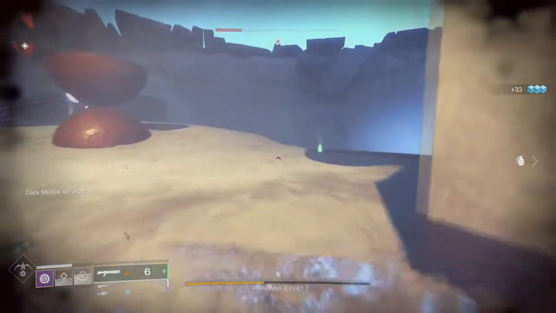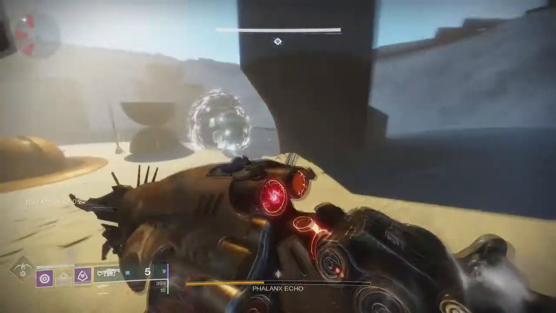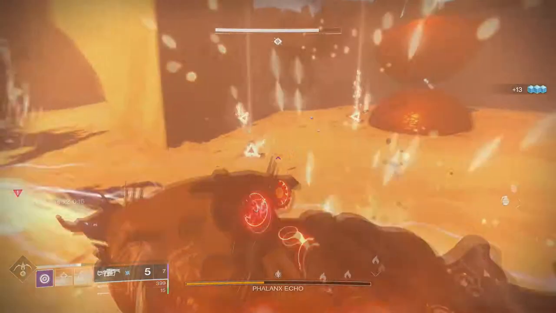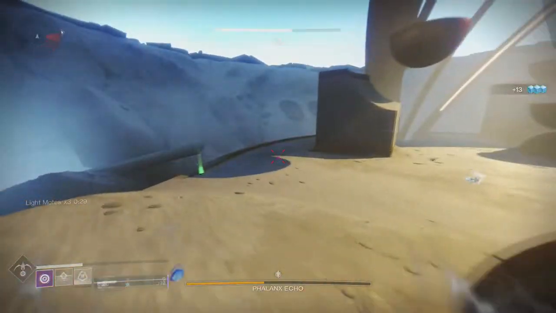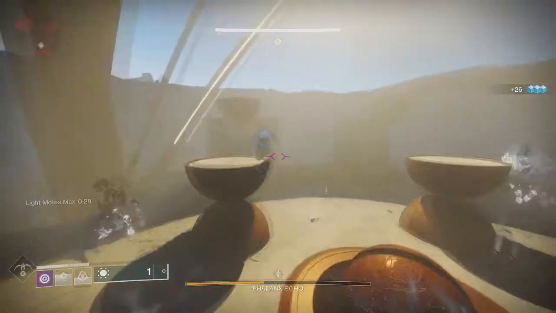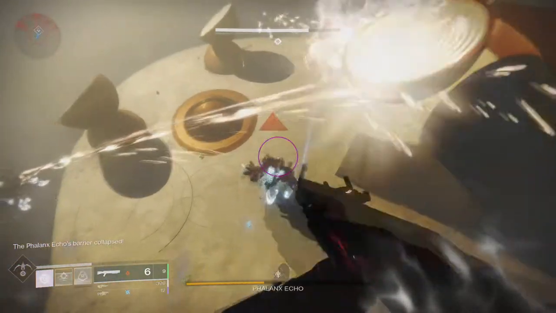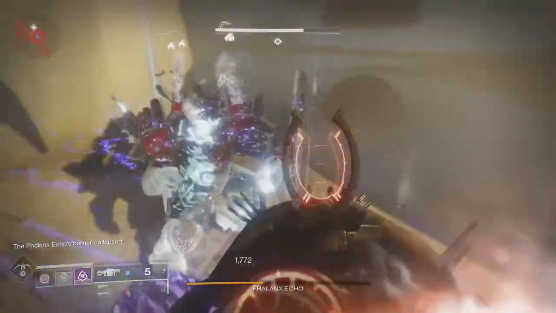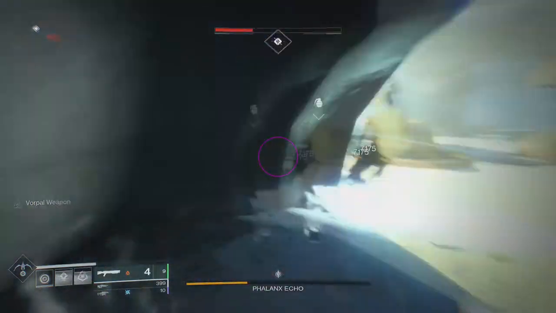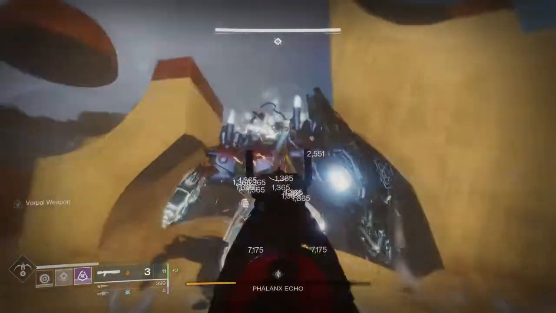You're going to want to do one pillar, one light, one dark pillar at a time. You can obviously rotate it, but I would say kill all the adds first, then take the Taken Knights out, and then don't go immediately to the pillar. Make sure that you have enough health to survive the whole thing. If you're a Titan, you can probably shield right when you explode, shield yourself. If you're a Warlock, you can put the healing well down. If you're a Hunter, just dodge out. There's a lot of things you could do, but this one was not that hard, and I pretty much just explained the whole thing to you.